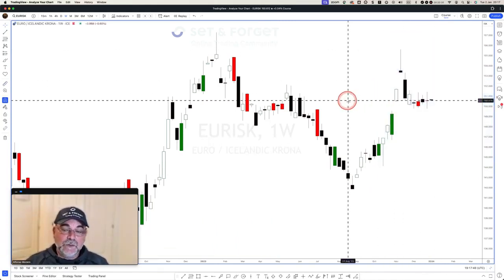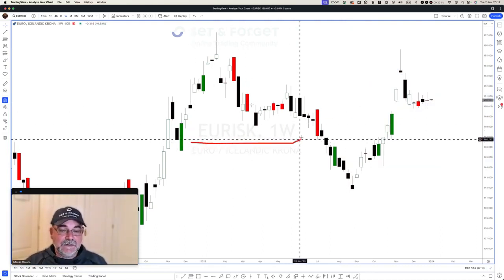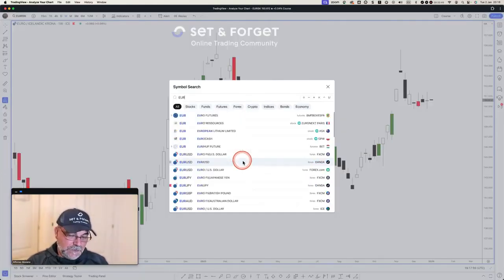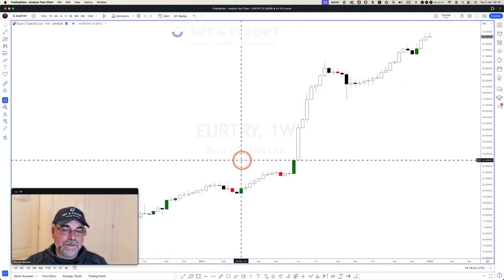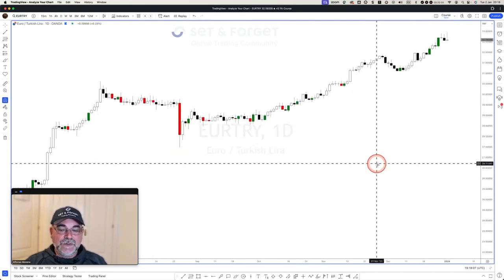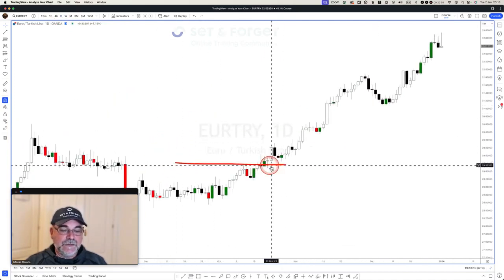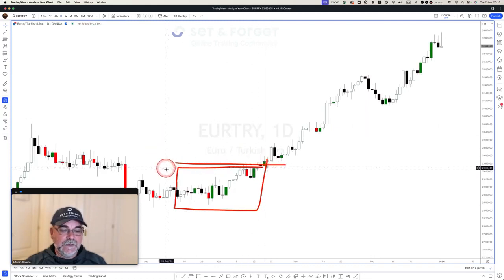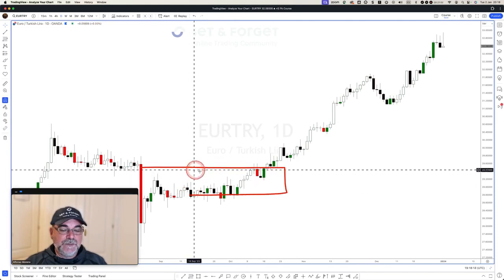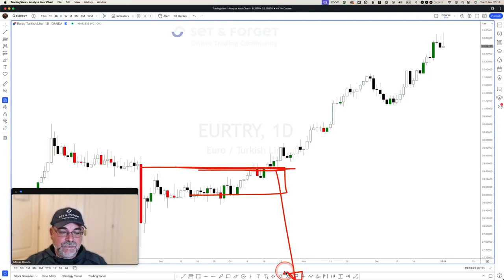So if you go there and you use Forex analysis, like I did during the summer, after summer I went to Turkey with the family, and the euro versus the Turkish lira was incredibly strong, and now it's even stronger when we go to the daily here. When I was in Turkey, price was over there. It was doing nothing. So when I went there, I exchanged all the money I wanted to spend so I could have a fixed fee, just in case the Turkish lira dropped and my trip would be much more expensive.